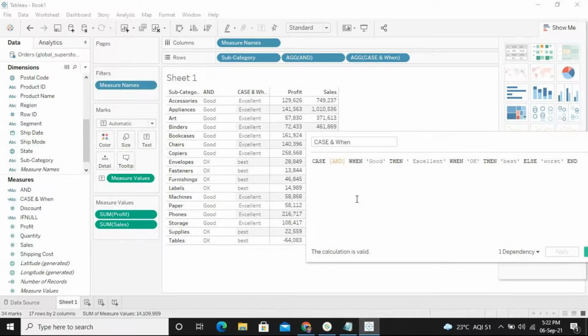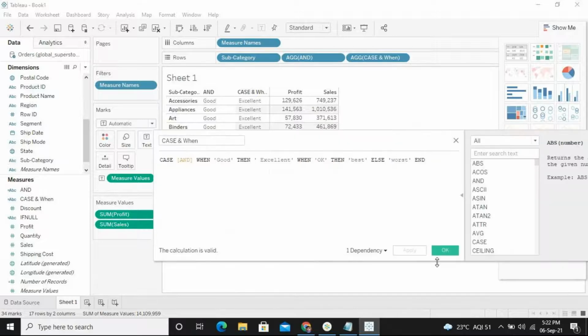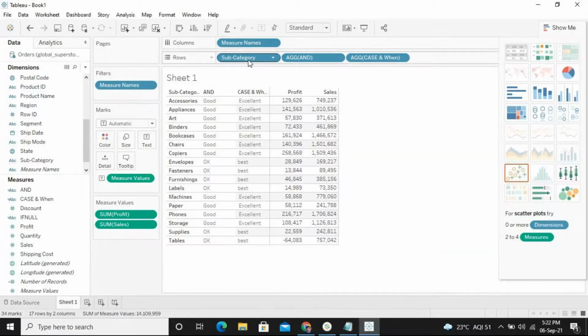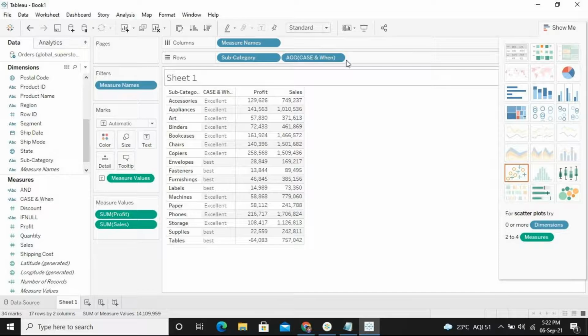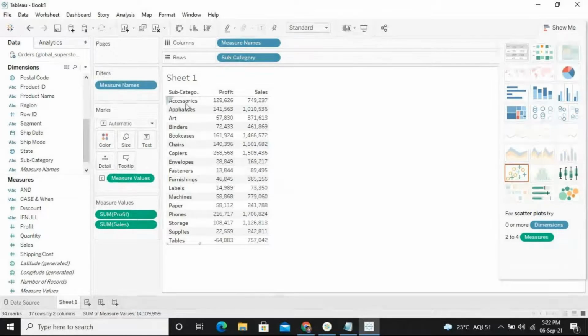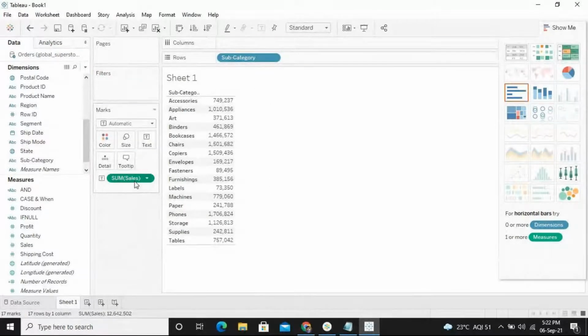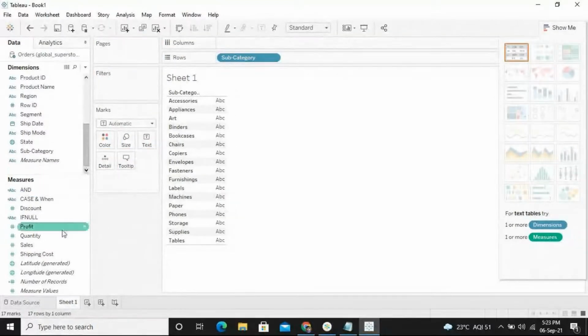Okay. So what you do, one more simple example I'll show you. If it is difficult to understand, I'll show you one more thing, very simple. Wait, I'll take this off, and I'll take this one also. Let subcategory be there, and I'll take this profit also on sales also. So now I create this, I will edit this for you.